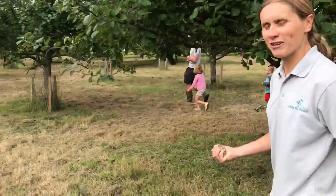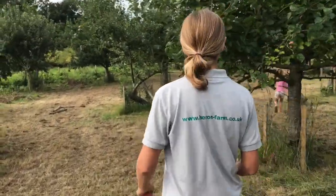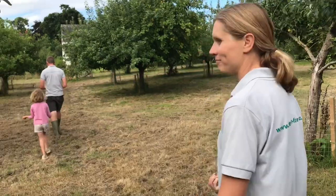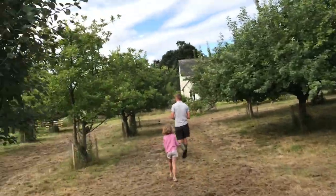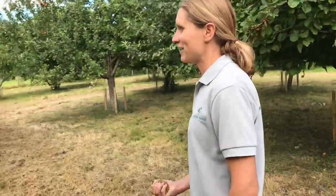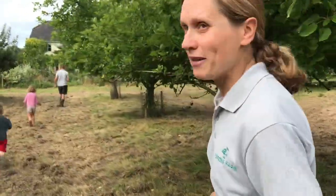We'll just walk over this direction to see the sheep. As you can see, the apple trees are coming into fruit - we've got both early and late varieties and the earlies are already fruiting prolifically. So we'll have lots of apple juice and some cider again this year to sell in the shop. The apple juice has been a real hit locally - we've had lots of really nice feedback about it, so it'll be nice to have some more of that.